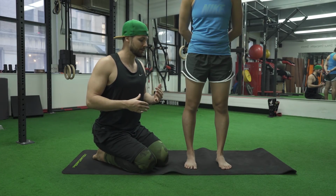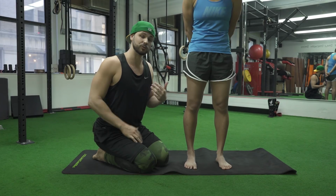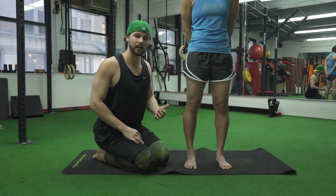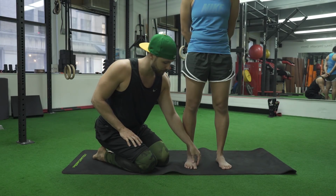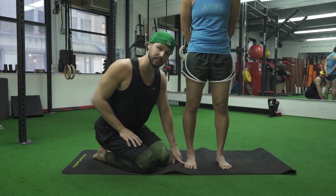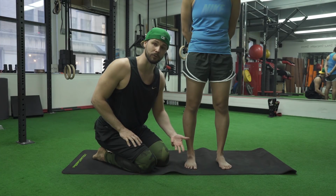Think about with these, you could come up with as many variations as possible. The other thing is you can do both feet at the same time. You can do one at a time. We're going to keep it simple. We're just going to show you the right foot right now. So first thing, this part of your foot and this part must stay on the ground. So she's not allowed to go from the ankle in order to fake motion at the toe.